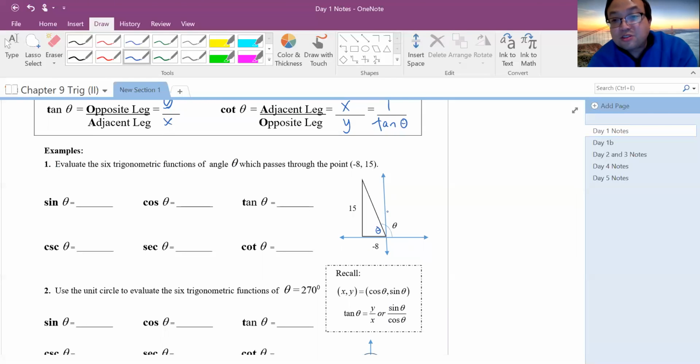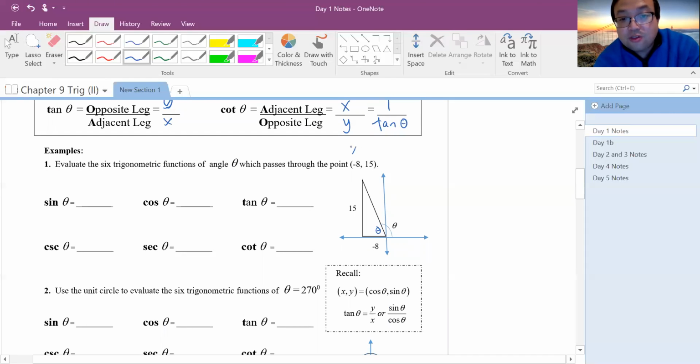Currently they write that as a coordinate, but just keep in mind that -8 represents the x, in this case the adjacent leg of your right triangle. And the 15, see how that's the y, that's going to be the y in that case for your right triangle. Before I set up the ratios for each part, you do want to also get the hypotenuse of the right triangle. In this case, that's the radius. Let me just label this. So this was x, this was y.